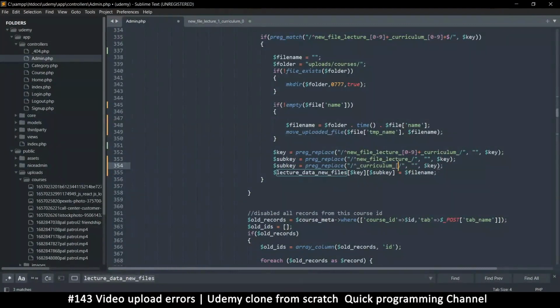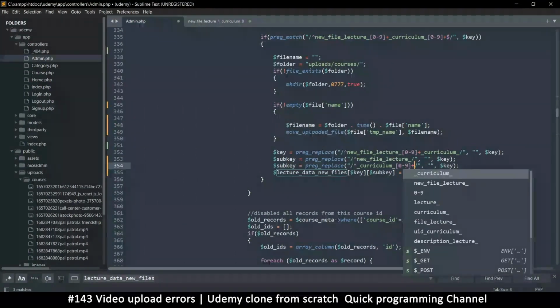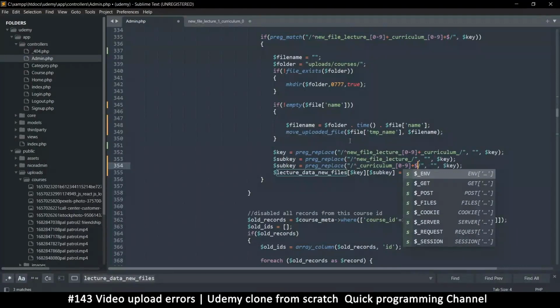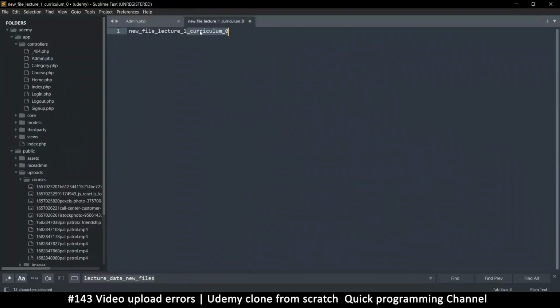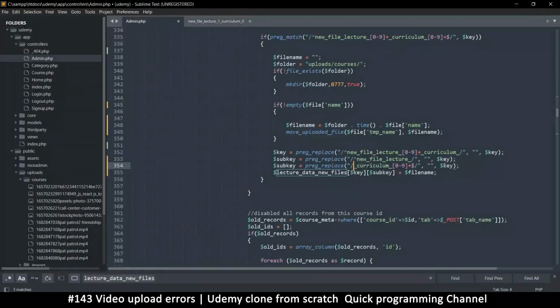Let me put 0 to 9 plus and then a $ sign. So we're replacing at the end, like so. Let me remove this beginning thingy. So we're removing that, and we're getting this from sub key instead of key.